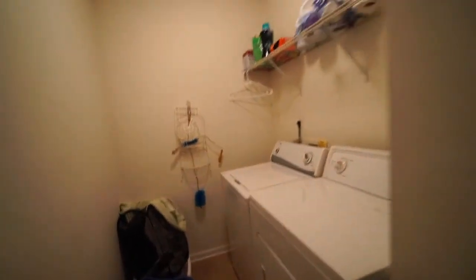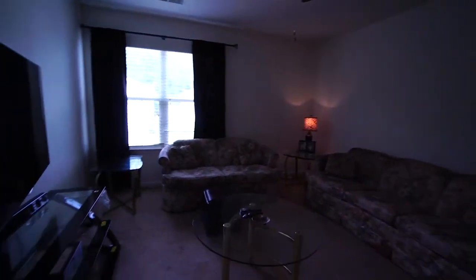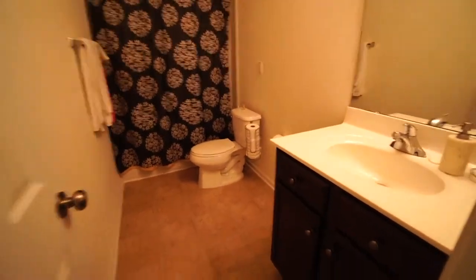We'll come out of the master bedroom and go to the left. Down here you'll find the laundry room — it's even got a closet in it for added linen storage. Right next to that is bedroom number two. It's on the front of the house, gets good light, has a nice double window, ceiling fan with a light, and a closet. Right next to that is the hall bathroom, with a tub shower combo and a single bowl vanity.